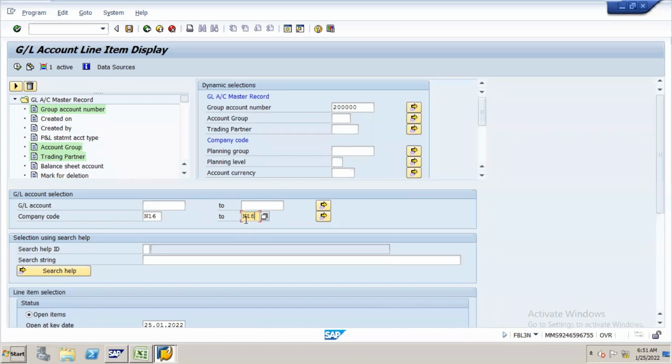Okay, so this is about group chart of accounts. I assigned into the operating chart of accounts. I create the account groups and also GLs. These GLs I have to assign into the normal chart GLs.